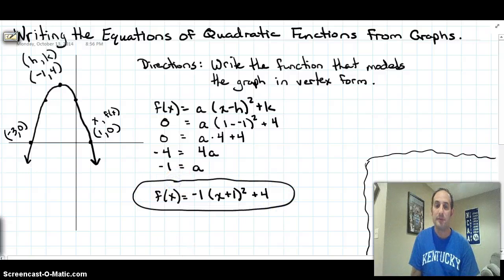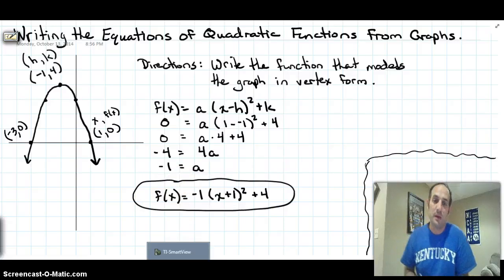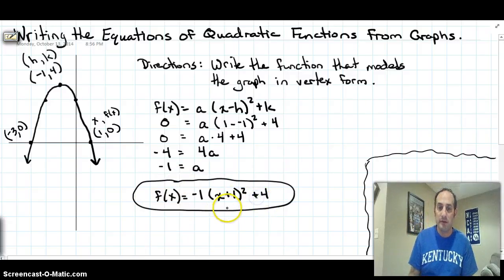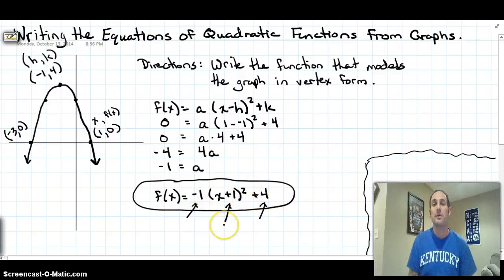I've said standard again, but we're going to call that vertex form. So you can see right here, here's the -1 because it's subtracted. Here's the positive 4. And here's the a value that we solved for to begin with. So we come up with our equation for that vertex form. On the next one, you're going to see that we don't even have to have a graph to do that.